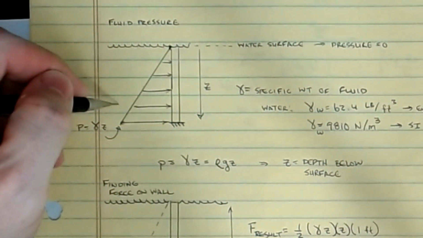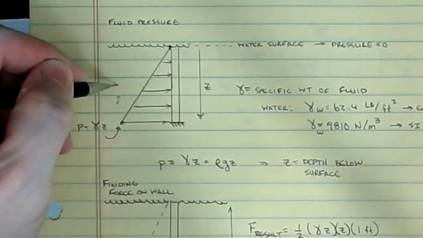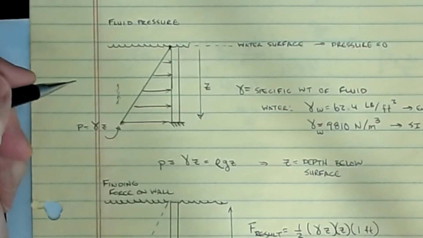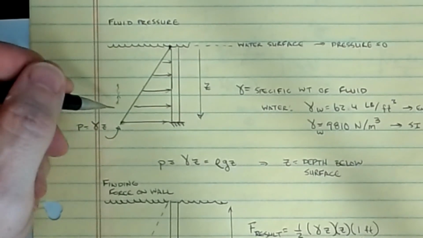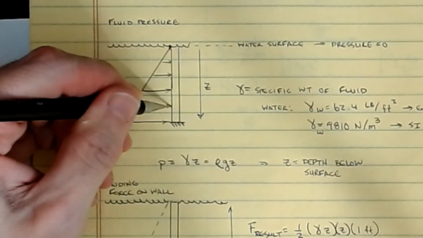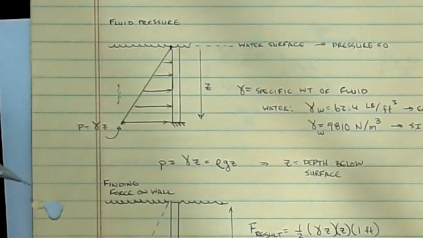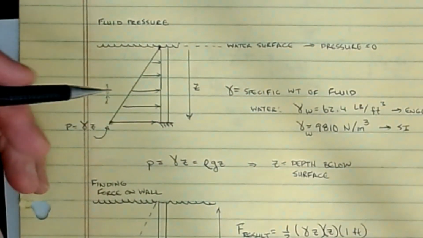Now, we're going to assume that the particle that's here, if it wants to push up, that the particle above it is holding it down to some degree. Again, we're making some gross simplifications here, but in the lateral direction at the surface of the wall, this is what the pressure looks like. So that's the way we're going to handle it.